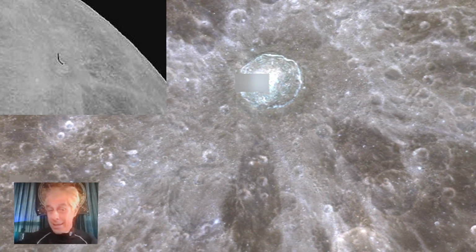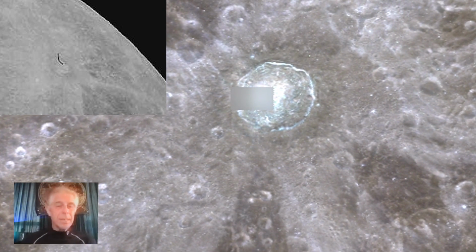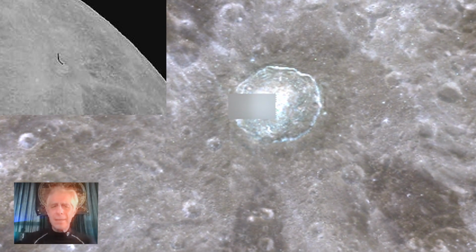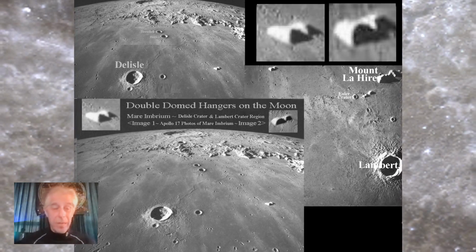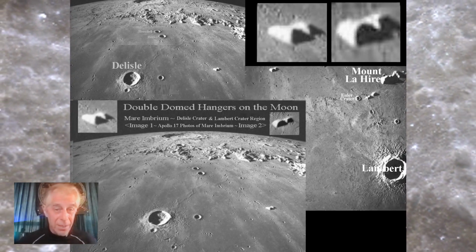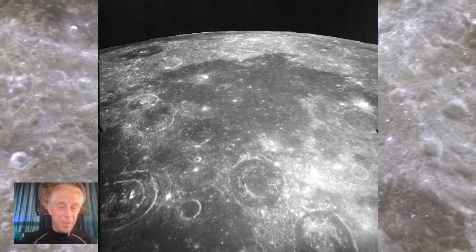But then again, here's another thing. You can't miss it if you're looking. But all the astronauts had a really tight schedule. Every second, every minute had this schedule to it. And they were doing their tasking. And what really got to see the views were the cameras that were on these, automatic photographs that were being shot. So by the Apollo metric camera that captured Big Ben on the moon.